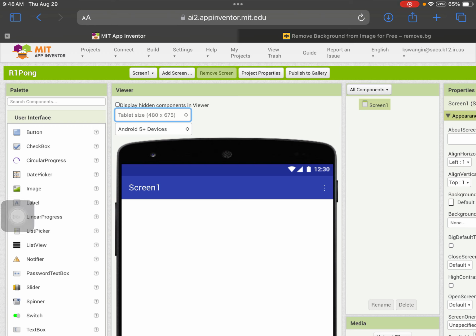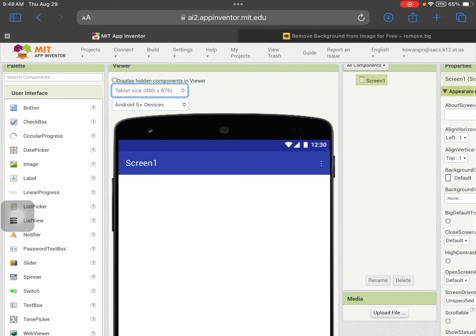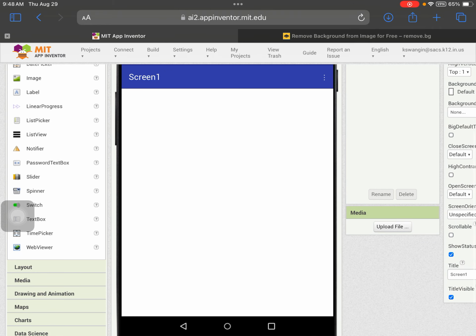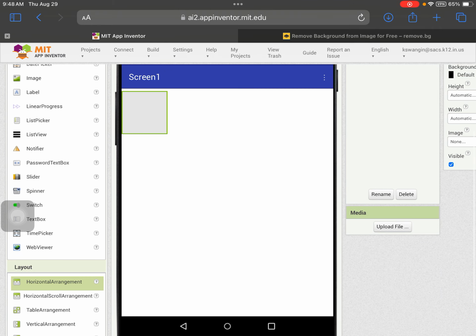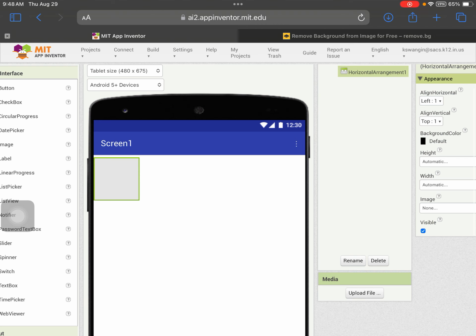Now, your job today, by the end of class, is going to be to make sure that your designer view is done, which is this screen. You're going to want to build it exactly the same way I do, with sizes and all, because we're going to do this whole game pretty much together. So the first thing I need to put in is a horizontal arrangement. So I'm going to go to Layout, Horizontal Arrangement. This one is going to have a height of 10, and it's going to have a width of 90.